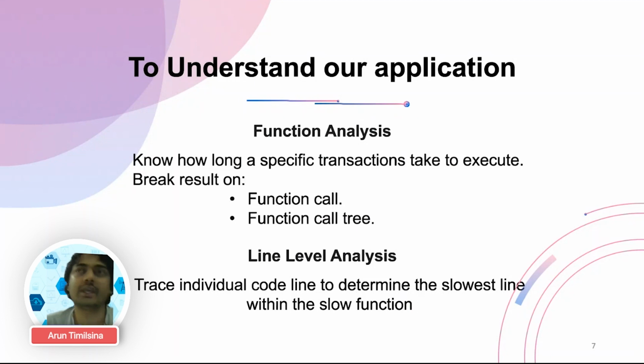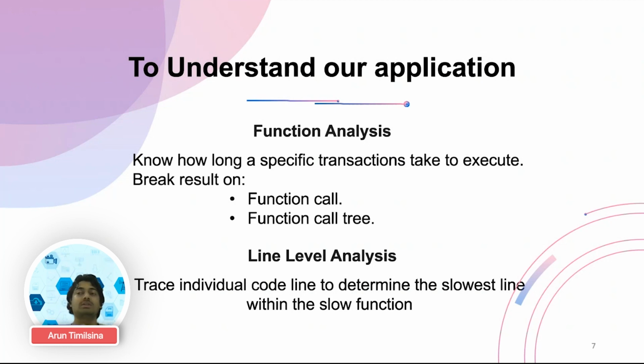After we understand our code, code profiling majorly works in two units. It helps us profile the code at the functional level, as well as with line level analysis. Functional analysis means we are focused on what a particular function will do. For example, if there is a code flow consisting of three different blocks, A block, B block, and C block, then we'll be focused on what the traces for each individual block will be.